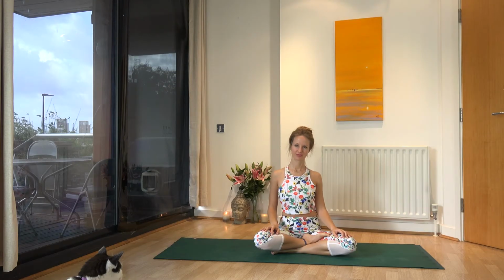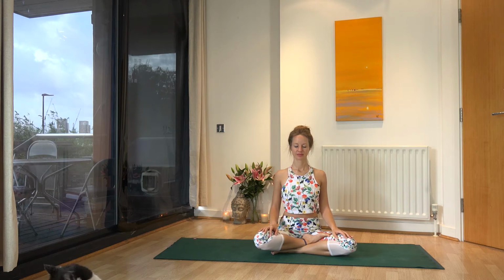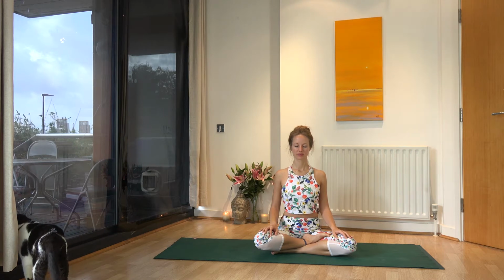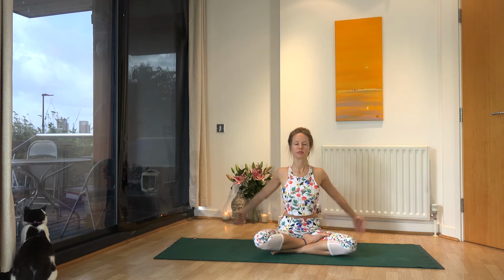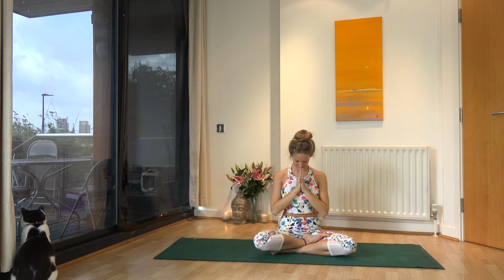Okay, I invite you to sit on your mat in a comfortable position. Close your eyes and place your hands on your knees. Just breathe naturally, feeling the rise and fall of your chest. Just take a moment to set an intention for today. It could be that you want to create slightly less stress in your life. Then breathe in. Take your hands all the way to the sky and then down to your heart. Bow your head and thanks for taking this time today.